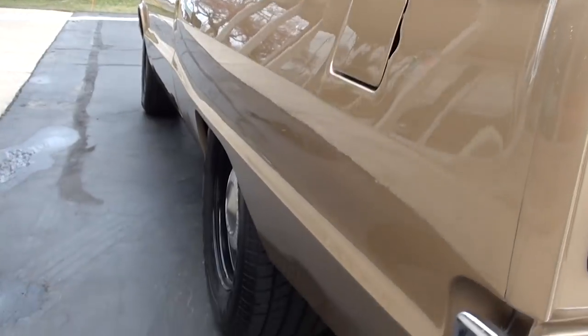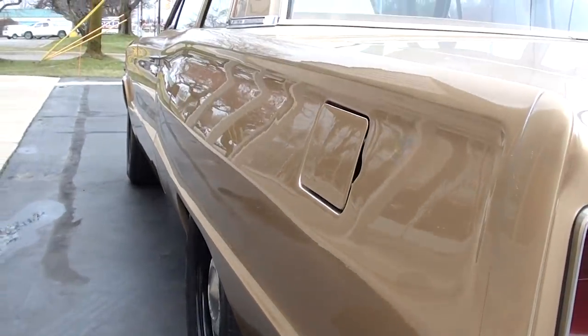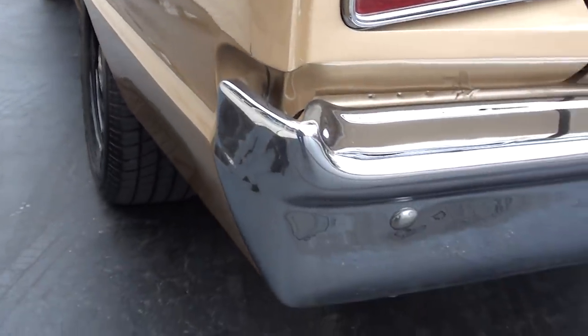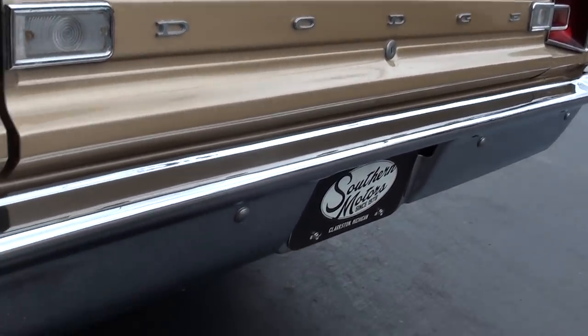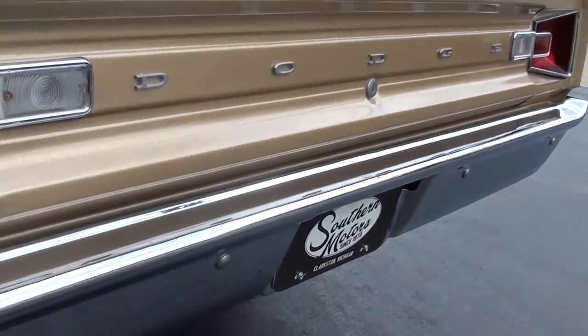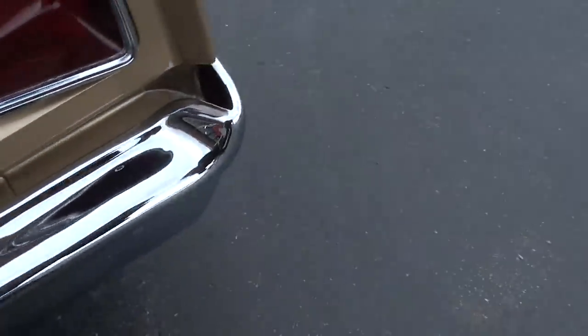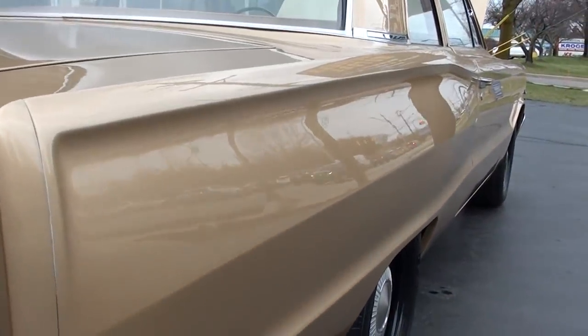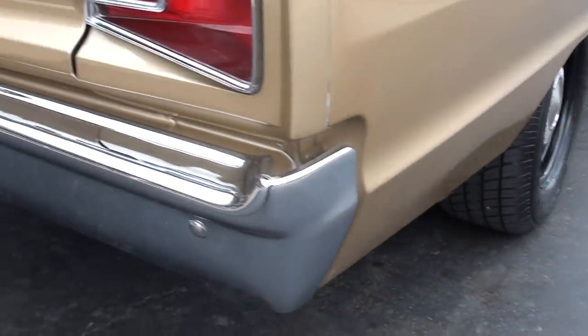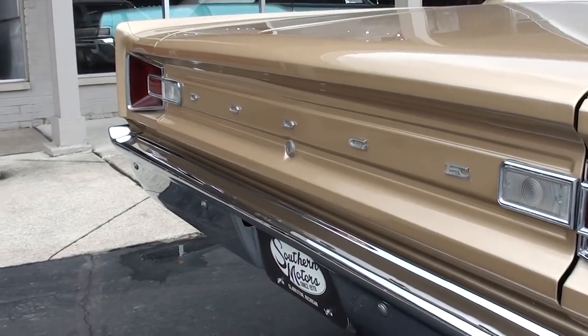If you call the guys up, they'll snap you some pictures. If you've got an iPhone, they'll do some videos or FaceTime. I know we get a lot of people asking how people buy these cars that aren't even advertised — that's how. You can definitely tell they've replaced that rear bumper. So if you feel like something's there and we don't have it advertised, this time of year we get bogged down a lot. Pick up the phone, call the guys.